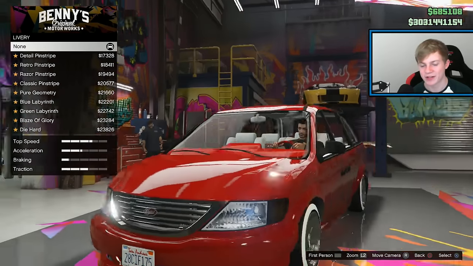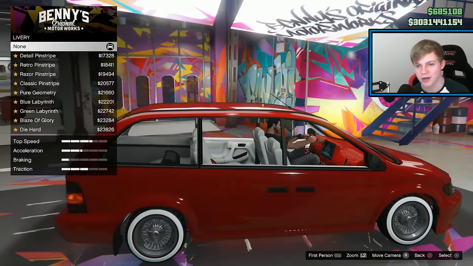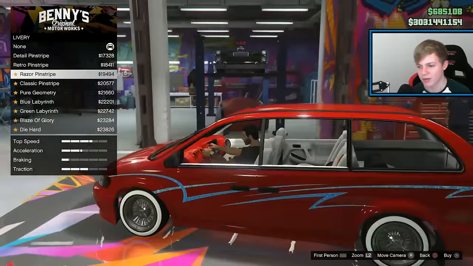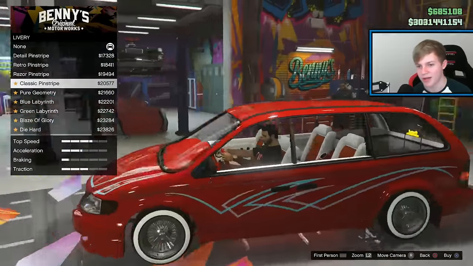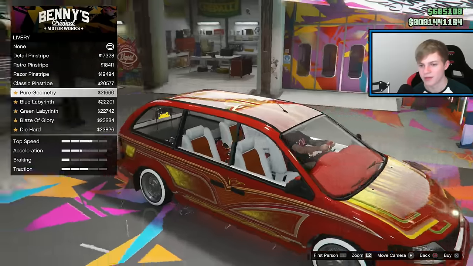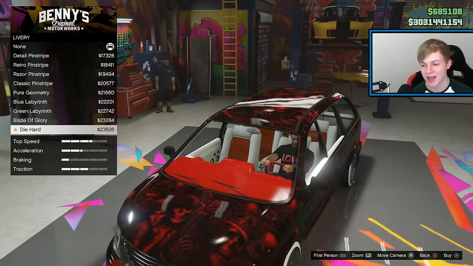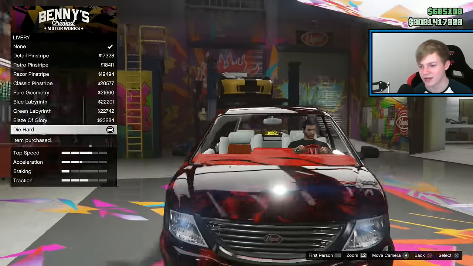Livery designs. Here we go. There's quite a few livery designs, so if you want to start customizing liveries, this is what you can do. So we have this. We have this. Looks pretty good. Oh, this one looks nice, the Razor pinstripe. Anything around the back? Yep. Okay, the classic pinstripe. We've got pure geometry, blue labyrinth, green labyrinth, blaze of glory. This is the one we originally saw when this image was leaked. And die hard. I'm gonna go for die hard on this one.